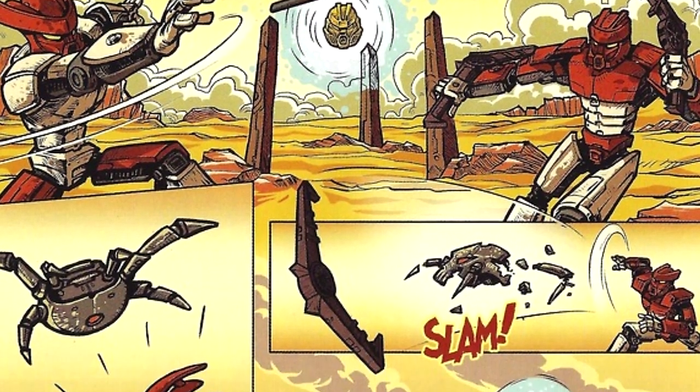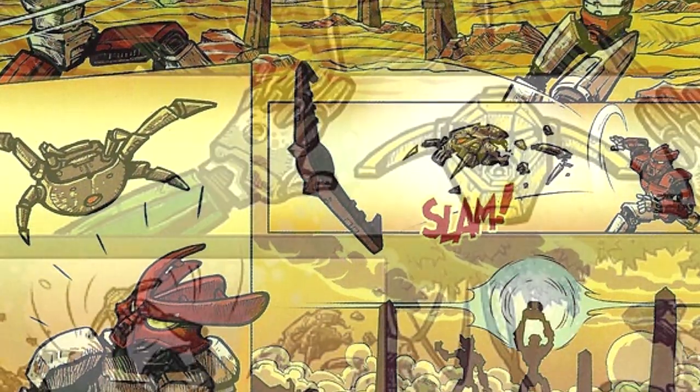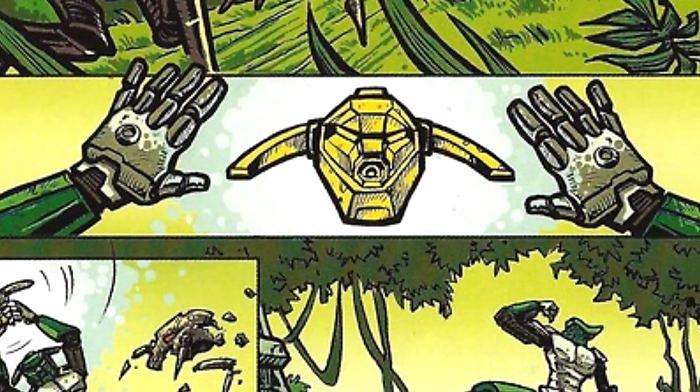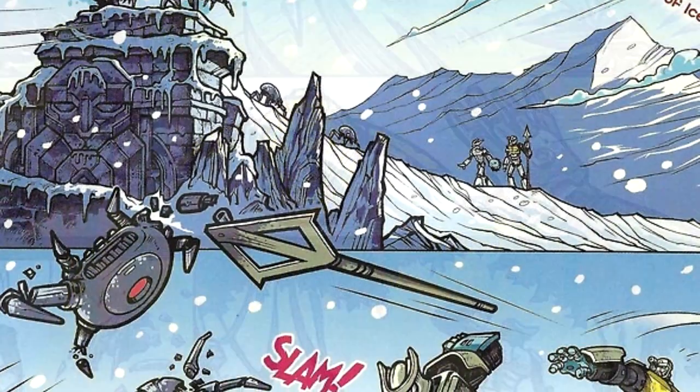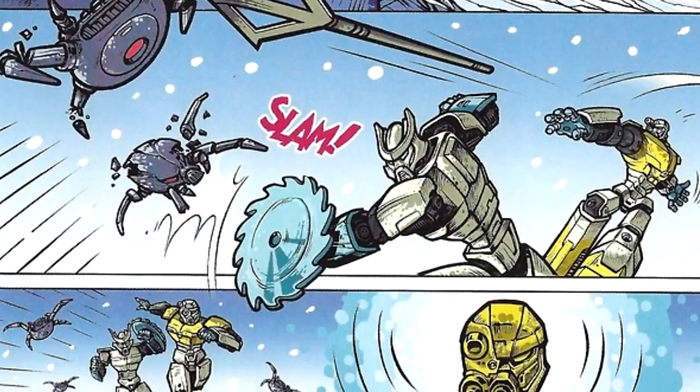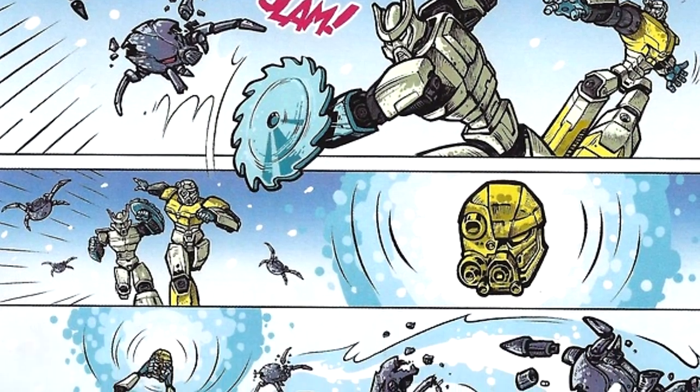Several of these comics seem to have different versions of the mask and characters, and specifically Lewa's mask, which has two giant fins coming out from the side. There are no credits given, we do not know who drew the comic, and in terms of writing there's mostly just sound effects, no dialogue.